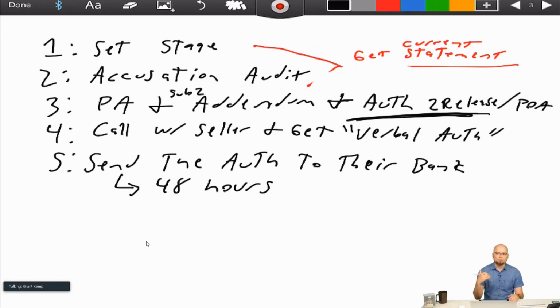You're going to tell them, hey, we're going to call. I'll need you to authenticate the call with them so that they know that you're on the line. And then I can take over and tell them what we're looking for. They're going to ask you a yes or no question of if you agree with it. Just go ahead and say yes. And then we'll be able to get the information moving on this faster than anything else. And so what you're going to do is be on the 3-way with them. They're going to say, yeah, this is Jim Seller, birth date of whatever, whatever, whatever.